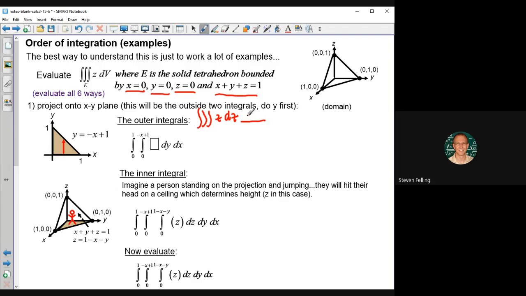So first we pick a variable to be the inside. So in this case, I'm picking z, okay? And then we can decide what ordering we're going to do for the outer 2. So arbitrarily, let's say we're going to pick y and then x. So first we'll consider the outer 2 integrals. Okay, so the outer integrals are going to be something in the middle that we're ignoring for a second, dy dx. And that means that we're going to eventually integrate a double integral that's going to be dy dx.